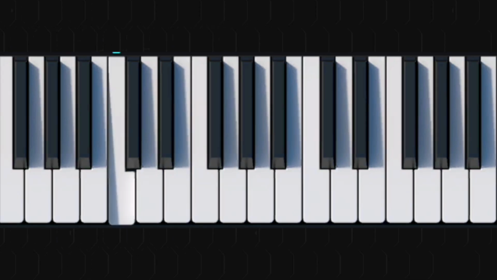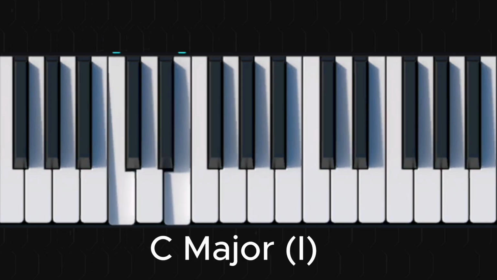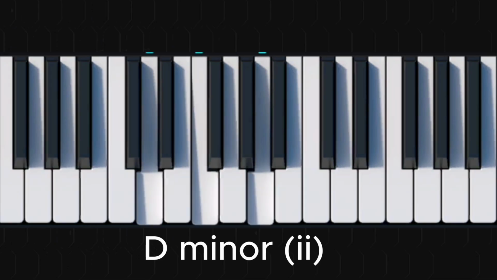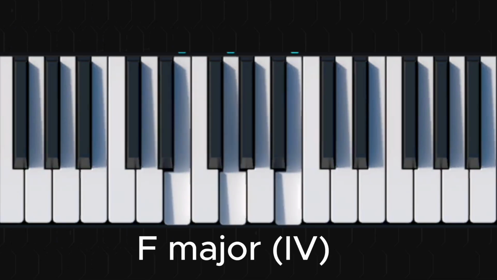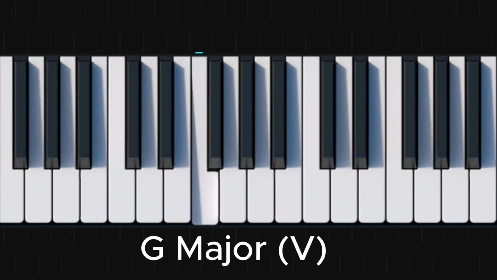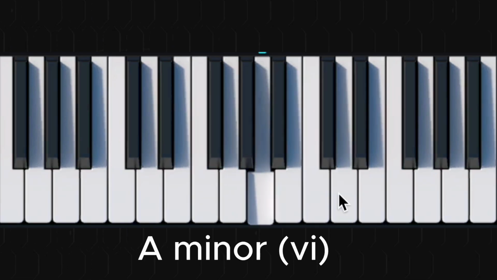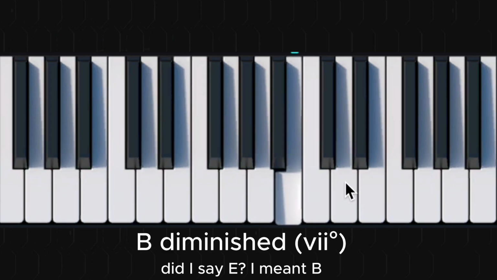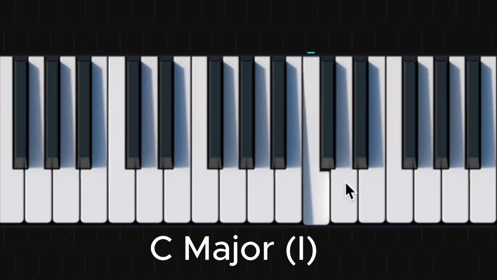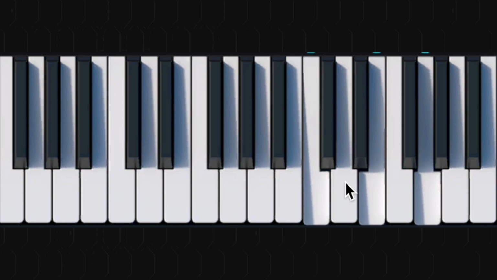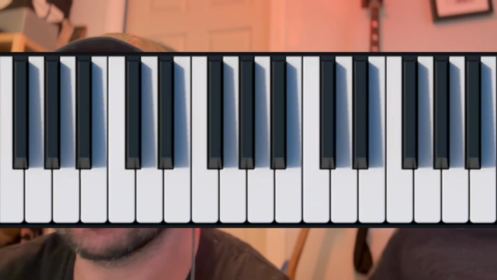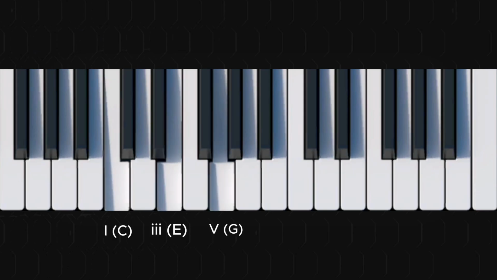So these are the chords of the diatonic scale in the key of C. We'll go C major, D minor, E minor, F major, G major, A minor, B diminished, and then back to C major. So now that we've established that chords are just made up of thirds, what would happen if we took a chord and we just kept adding thirds to it? So let's start at C major, 1, 3, 5, and if we add a 7, it becomes a C major 7 chord. C, E, G, B.